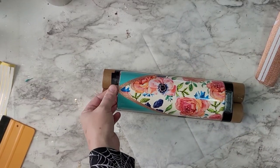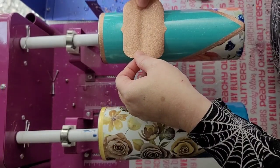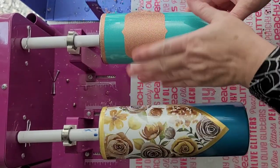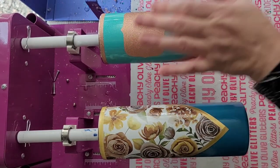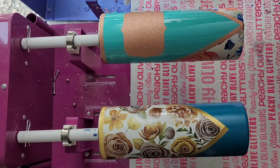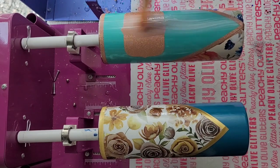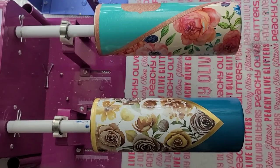And just like my last week's video was, just use what you have. Don't go trying to buy a whole bunch of stuff. Just start searching around and being like, you know what, this matches this and this matches that. Anyways, I decided that I didn't like that it was just a plain teal, like there was nothing there. I thought about maybe I could put a name, maybe I could do this or that. Well, I decided I'll go into spring here and print out something from Creative Fabrica.